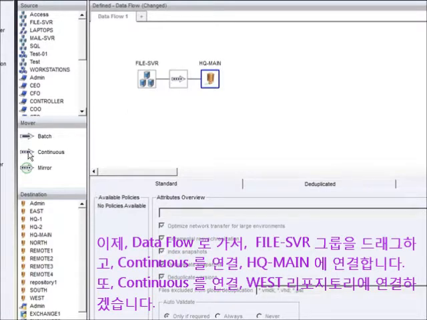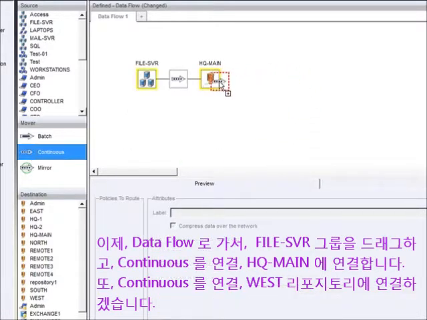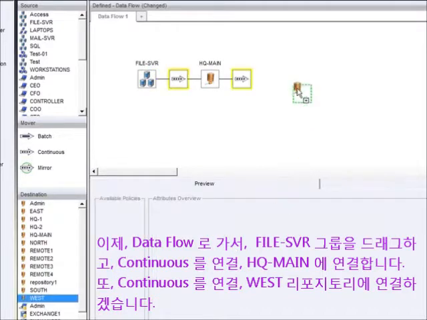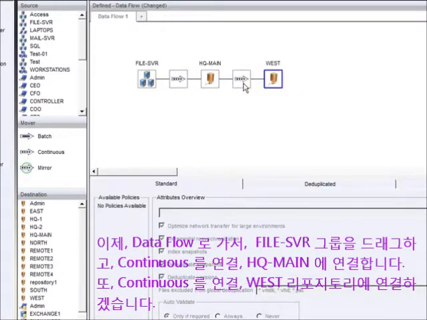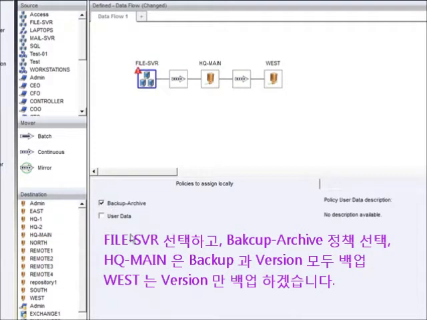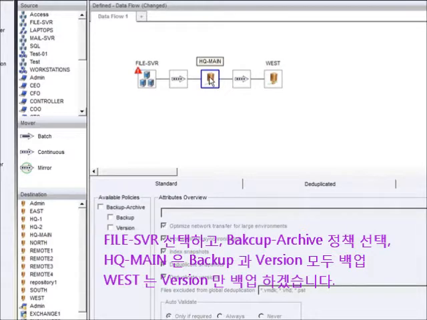I'm going to also be bringing our version archives to one more place, which is off-site. That's going to be at our West Coast location. So I'll go back to here to File Server and click on the Backup Archive policy. Click here to Main, and I'm going to deposit both the backup snapshots as well as the versions over here.